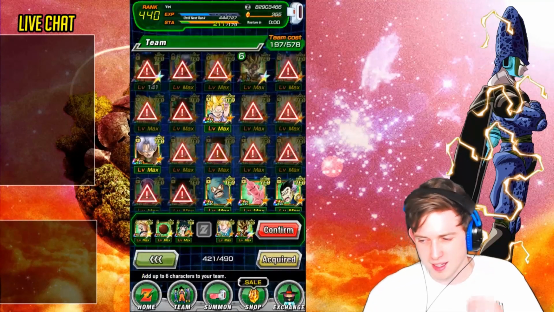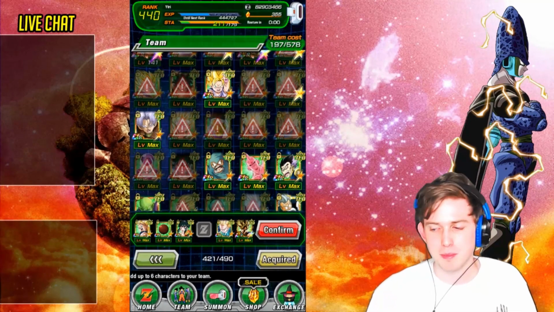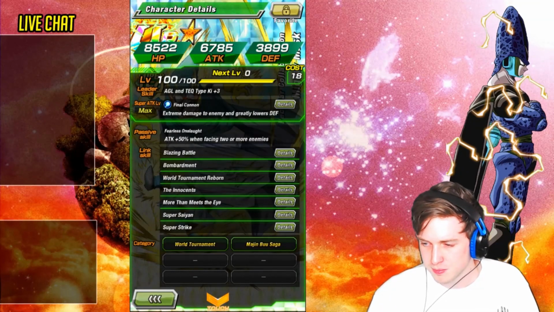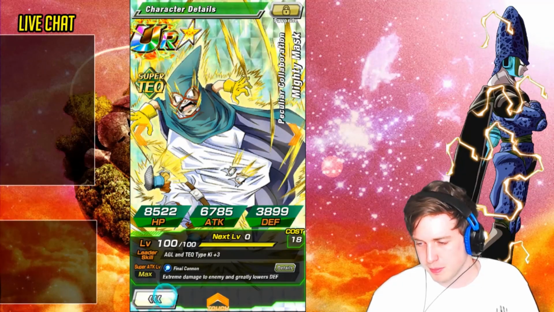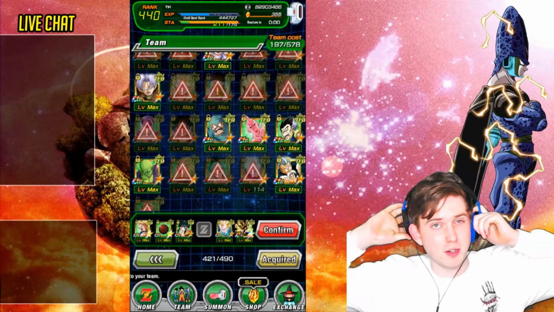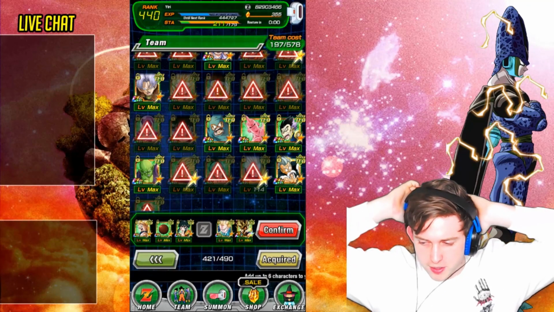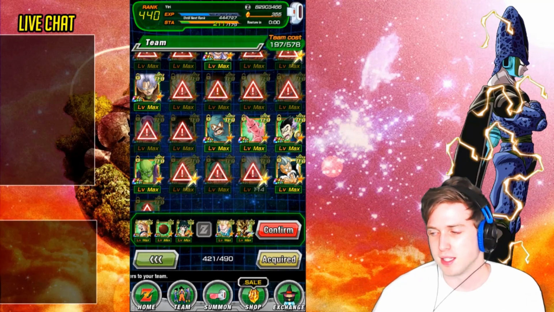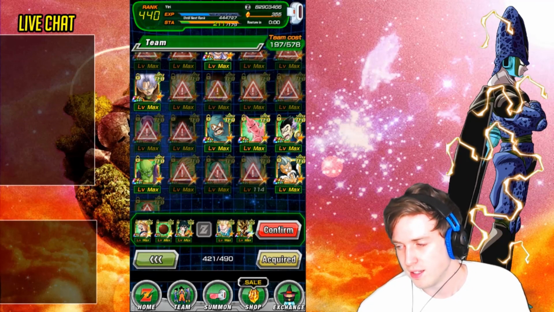He's okay. I wouldn't recommend Xeno Trunks all that much. And then Mighty Mask doesn't really benefit much from this event because he won't even get his passive off facing against LR Frieza. So there you go, guys. There are some options that you guys can throw into the team if you're missing the main units on this.